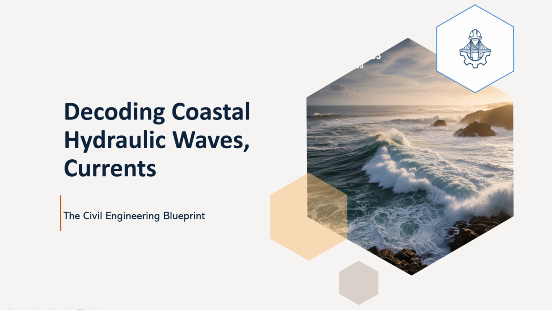And for surging and collapsing breakers, ξ is greater than about 3.3. These occur on very steep beaches or structures. The wavefront surges up the slope with minimal breaking, or the base of the wave might collapse right at the shoreline. Understanding these breaker types is critical for coastal protection design, estimating sediment transport in the surf zone, and assessing forces on structures. Each type dissipates energy differently and interacts with the coast in a unique way. Engineers use this parameter ξ to help predict how waves will behave at the shoreline.